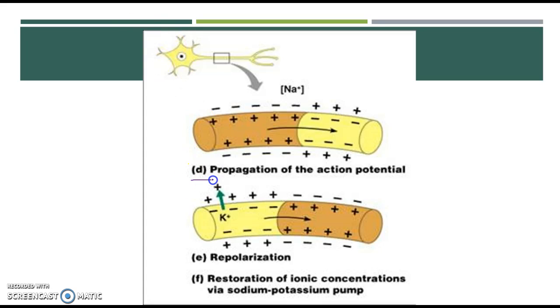So we're looking at picture D now. We have first depolarized this small section in the last picture. Now, when we depolarize this section here, it's going to cause this section to depolarize. Once that section depolarizes and enough charge has occurred, then it's going to depolarize this section of the neuron. And that's going to keep continuing until we reach those axon terminals, which is the end. So it's going to keep on going until it reaches the axon terminals, and that's called propagation.